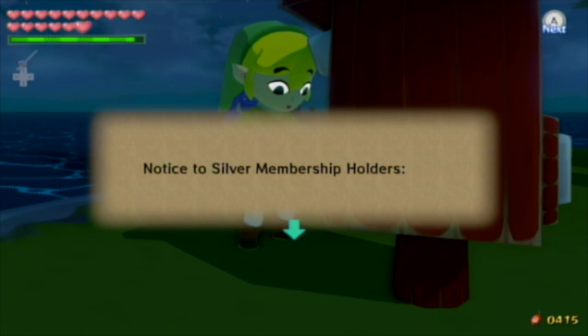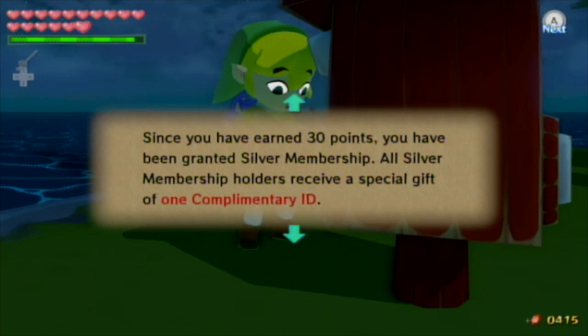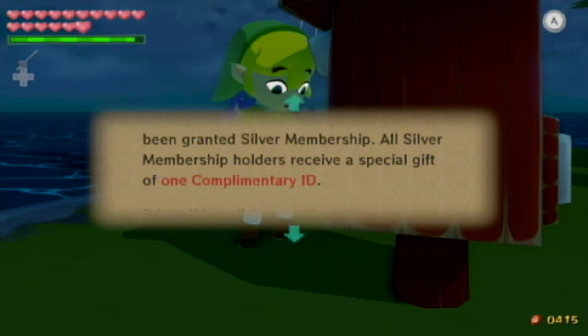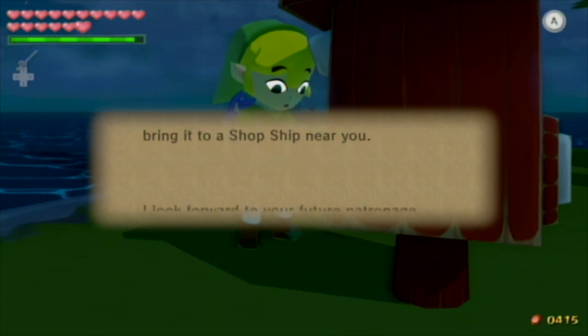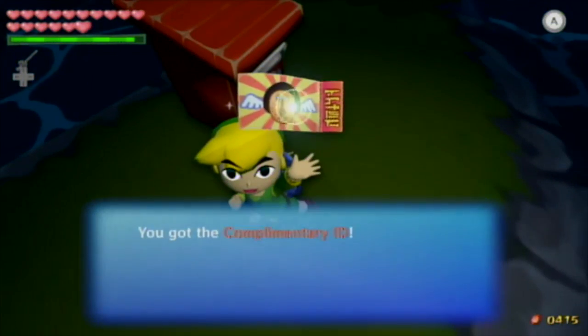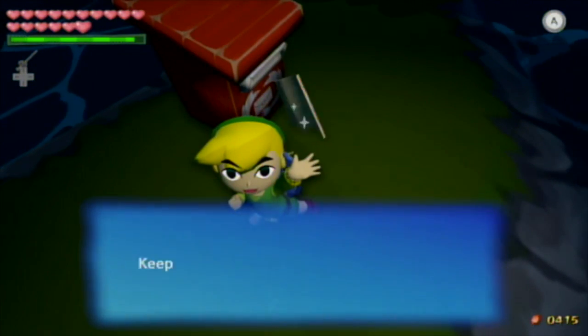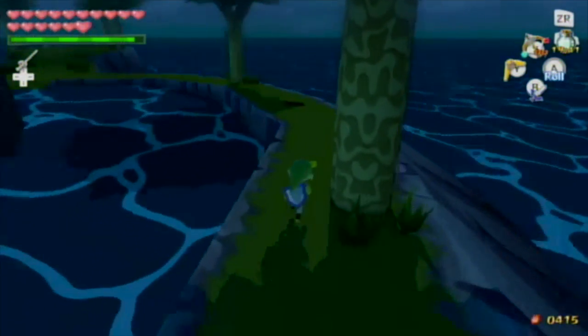Anyway, notice the silver membership holders. Thank you for your frequent patronage of Beetle shop ships. Since you have earned 30 points, you have been granted silver membership. All the silver membership holders receive a special gift with one complimentary ID. It's available at all Beetle shop ships, so bring it to a shop ship near you. Look forward to your future patronage, Beetle. And we get a complimentary ID. So yeah, we should take that to Beetle and show it to him.